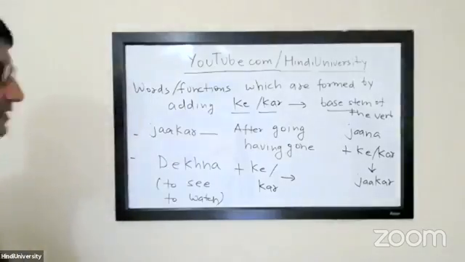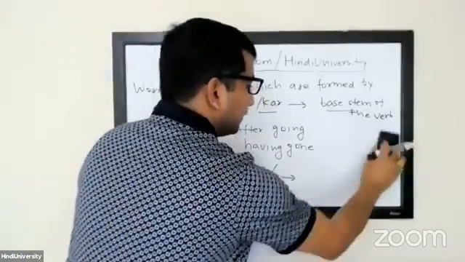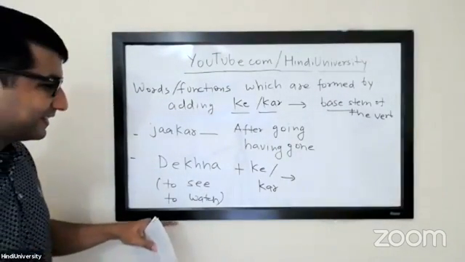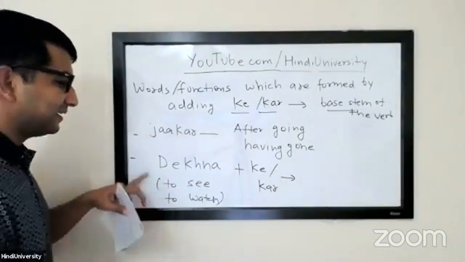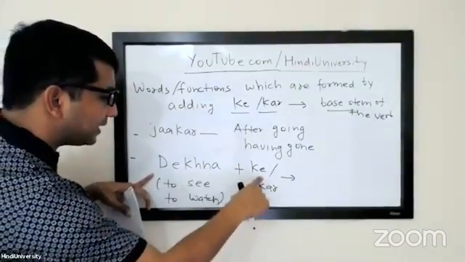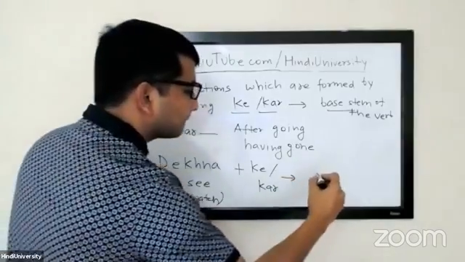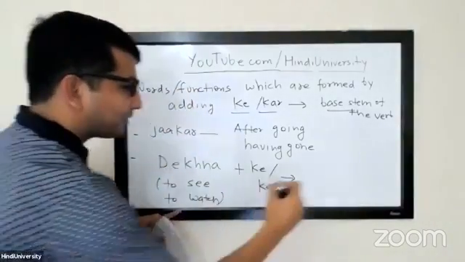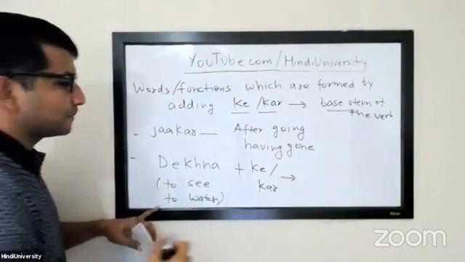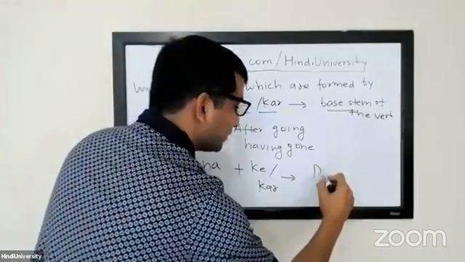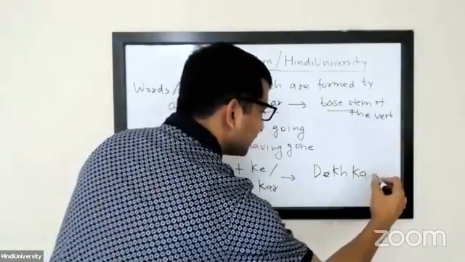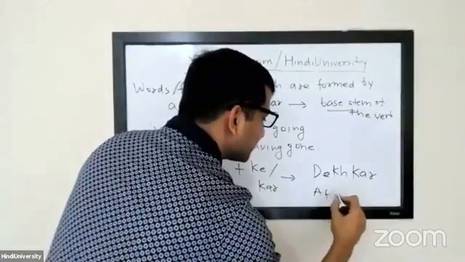Who's going to answer that? Let's see. Since I was muted, may I try again, please? Yeah. Go. Dekhna, after seeing. So what is the output of it? If you have dekhna and if you add k and kar, it will be after seeing. But in Hindi, what will you say? Dekh ke. Okay, dekh kar. Dekh kar or dekh ke, either way is fine. And you're saying it's after seeing.